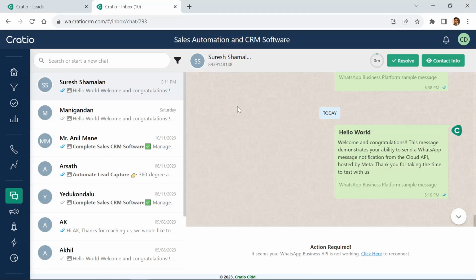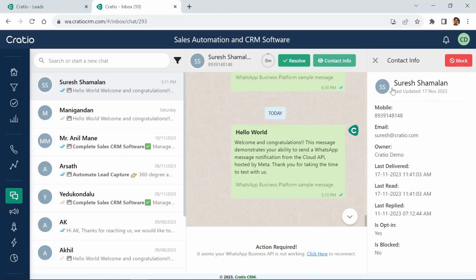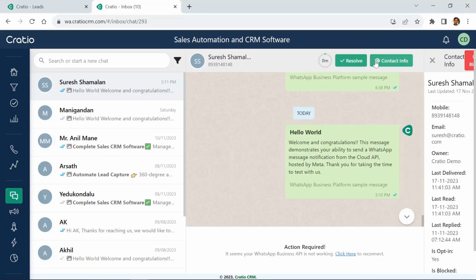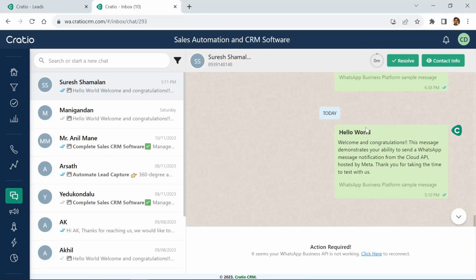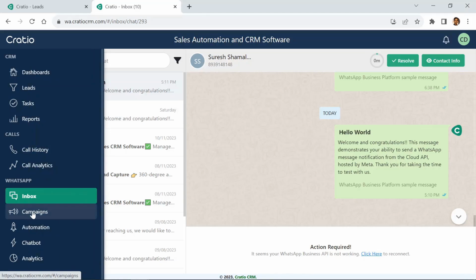But from the business point of view, if a salesperson has resigned or if somebody is on leave, the manager or another salesperson can chat, and you can see the quality of chat. You will see all the lead information related to the chat and you will get all analytics related to the chat. Everything you can do in this. This is the biggest advantage of a single number used for WhatsApp.